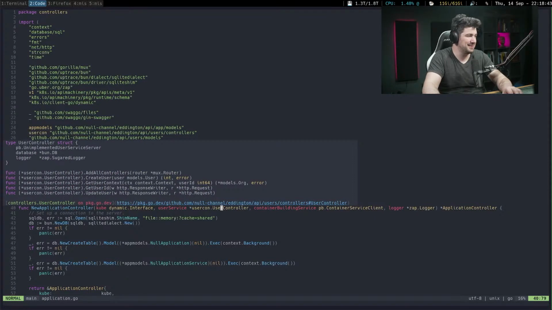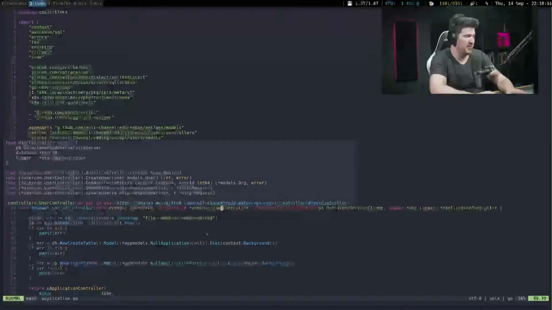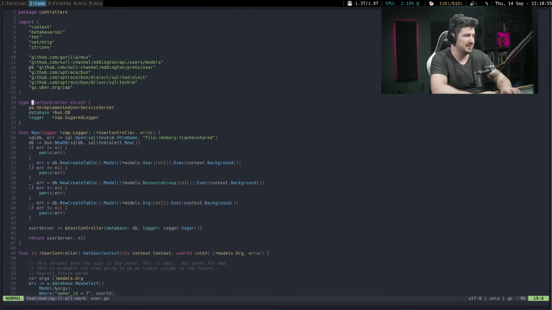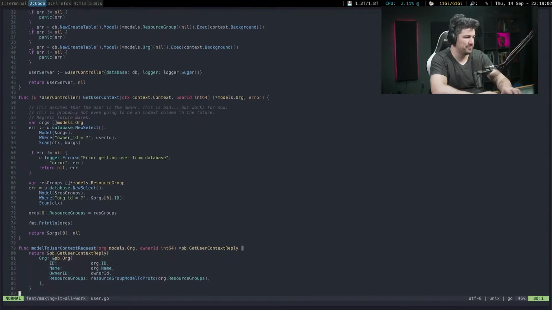It's nice and condensed. It gives you the functions that this user controller has, as well as the data structure. And I didn't do anything. This is my own thing. You can go here and see it. I'm liking this. We're getting there. We're getting there.